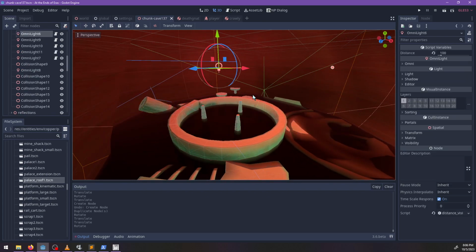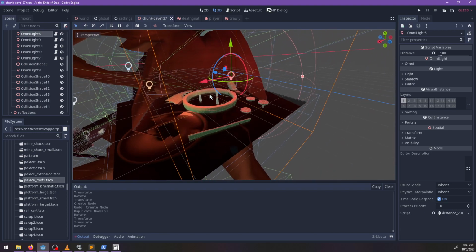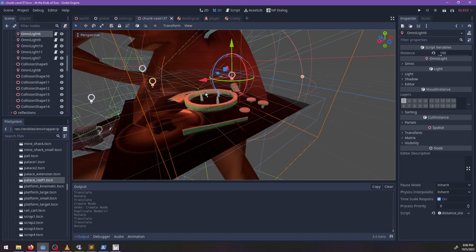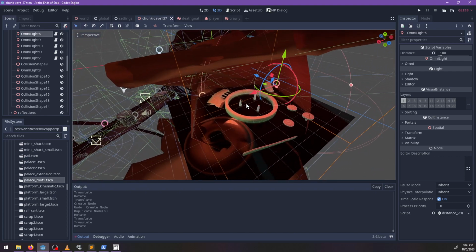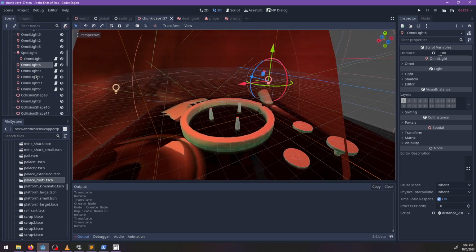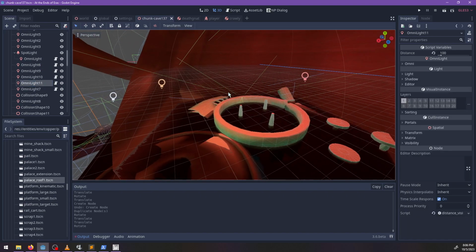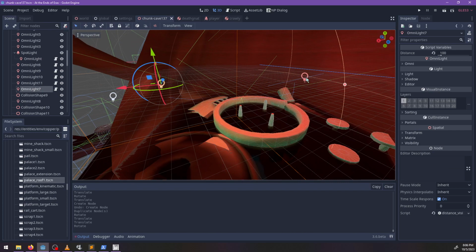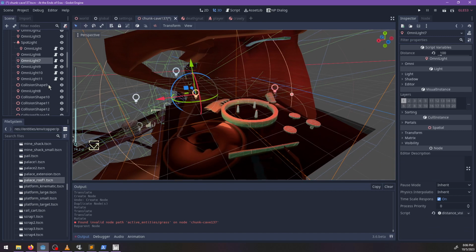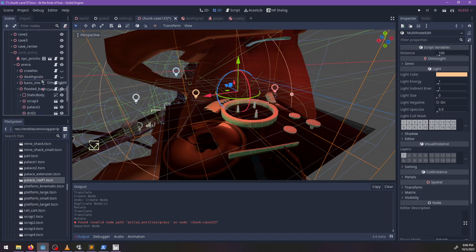I wonder if I could... It'd be neat if I could make these lights change. Well, I guess I can. I can just make the lights dependent on each scenario. So this light and this light. What are they, 6 and 7? I could just make these in each of these.